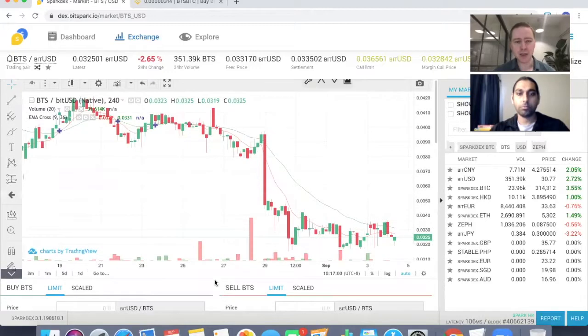One of the questions is: what are some of the strategies we can use on this market? One interesting one is arbitrage. Arbitrage is something we engage in on a daily basis between our different markets, in different currencies. Rupiah is a good one that we like to use, as well as Tether USD, HKD, and BTC. The concept of arbitrage is where you buy a coin at one price and then sell it at another price for a profit.